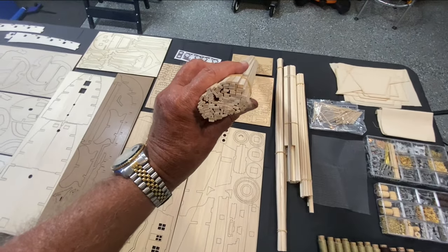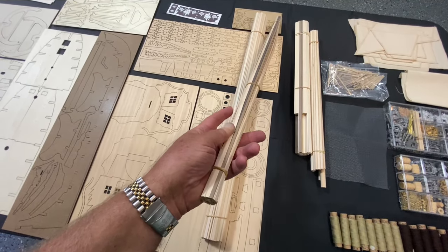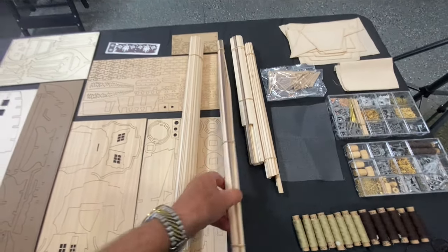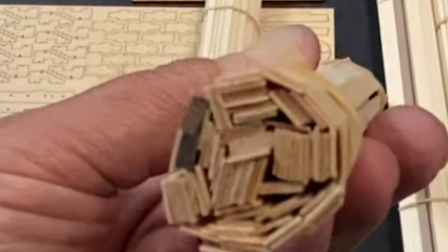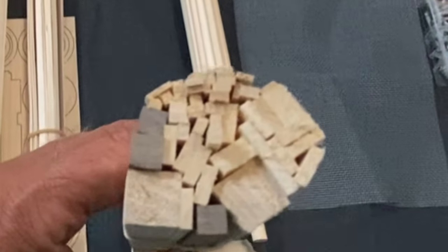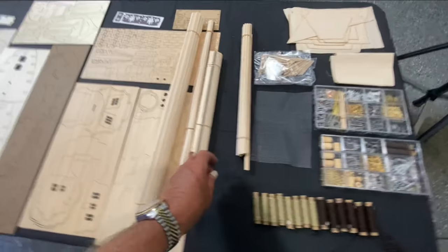This looks like it's going to be the planking for the hull, and more planking. I'm guessing this is thinner — maybe the deck. This has a little bit of walnut, just a few pieces; I'm not sure why, we'll find that out later. If you could look closely, there are different sizes in there. I will separate all this out as I get ready for the build. You can see there are a couple of pieces of walnut. Lots of different shapes and sizes — I will separate all those out into individual matching pieces.